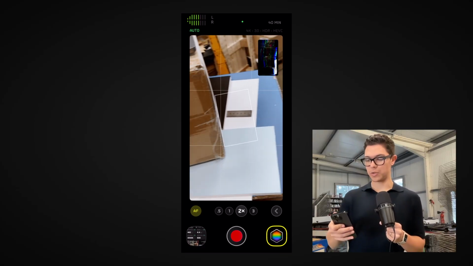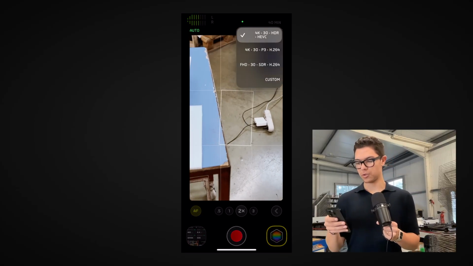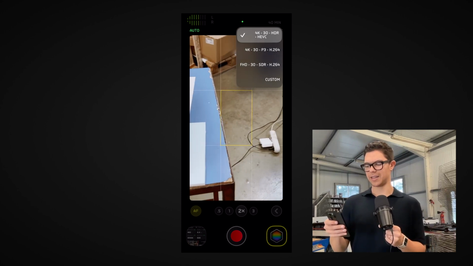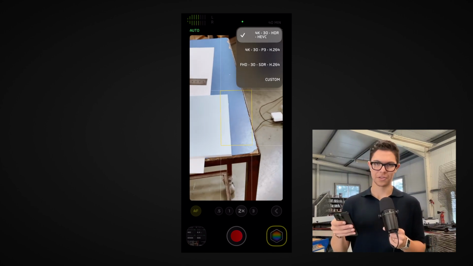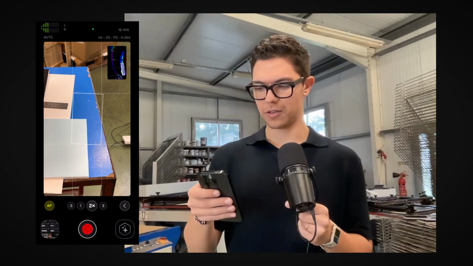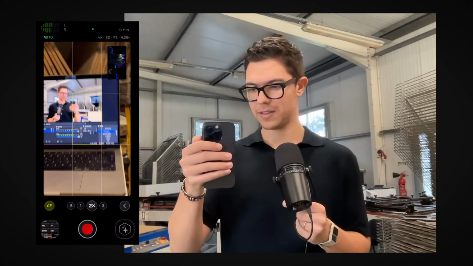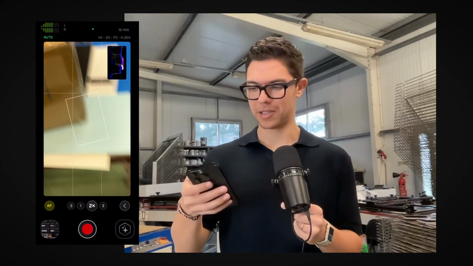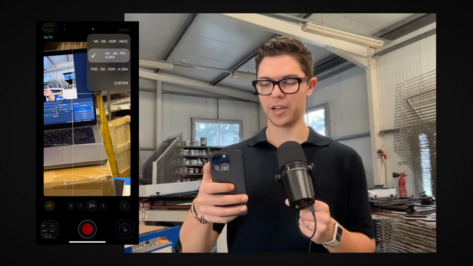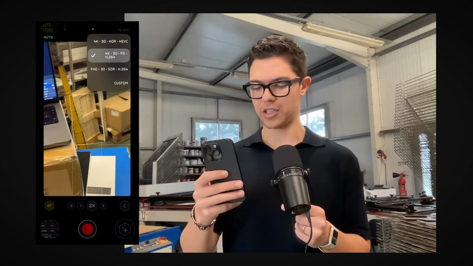And below that, we have the image settings. So we can record 4K 30 HDR, HEVC. I don't actually know if this said HEVC or HVEC. I've heard people say those. Then you have 4K 30 HDR or P3 color gamut. It looks much nicer in my opinion. And H.264. And then you also have customs and full HD and all that.